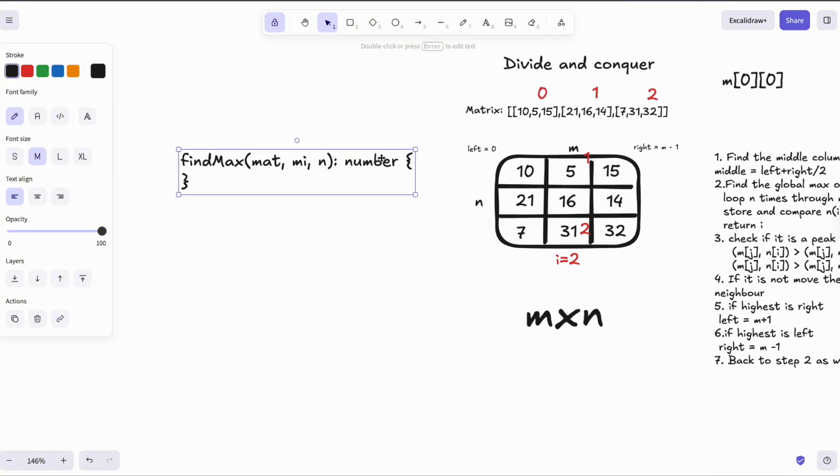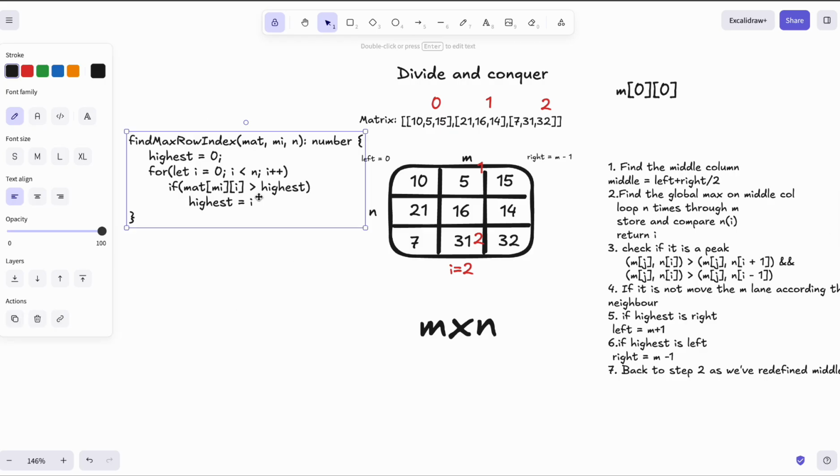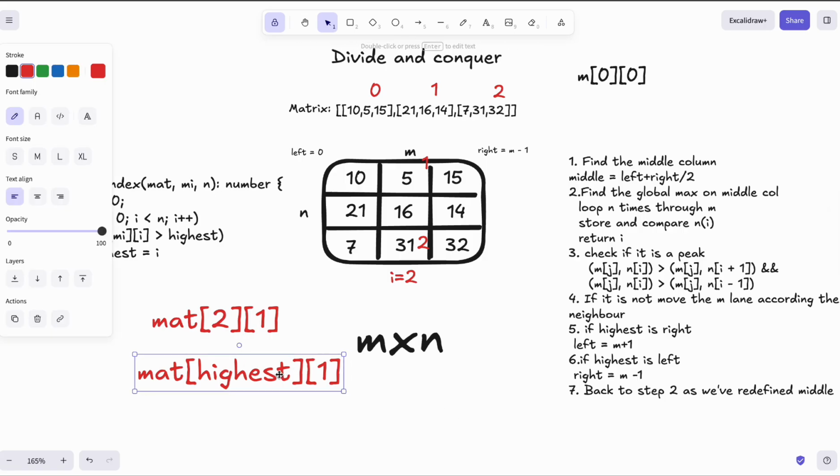Find max would receive the matrix, the m index, which is the index that we are at, and we will receive n, which is the length that we need to, which is highest from middle.